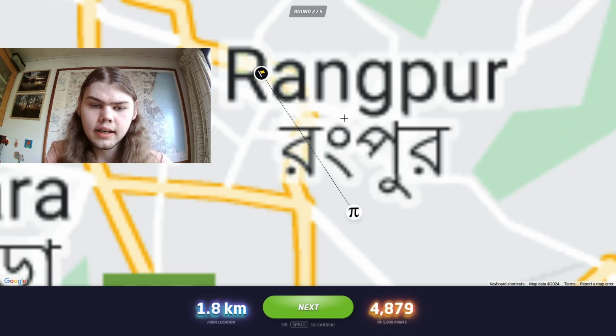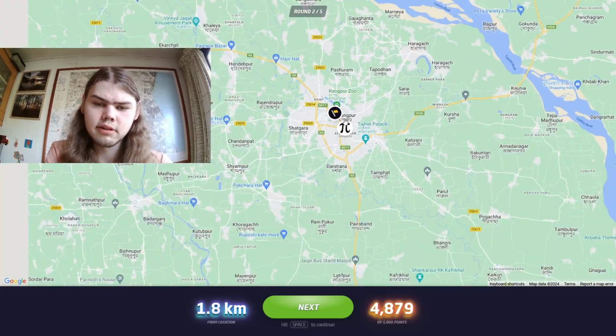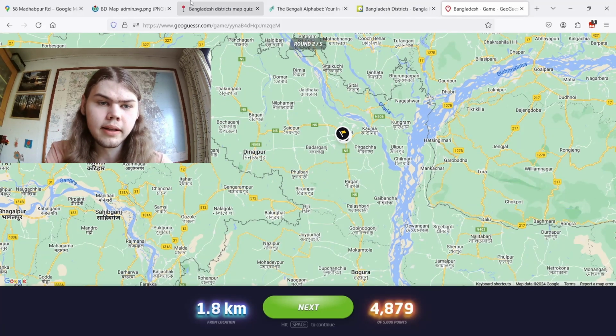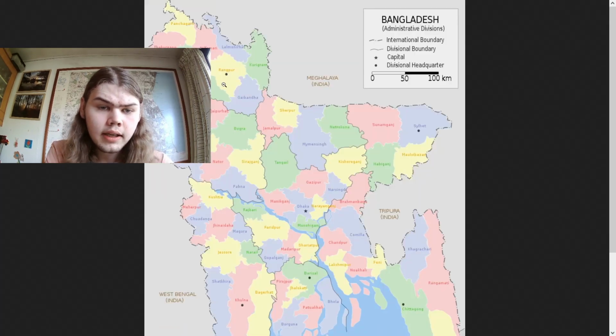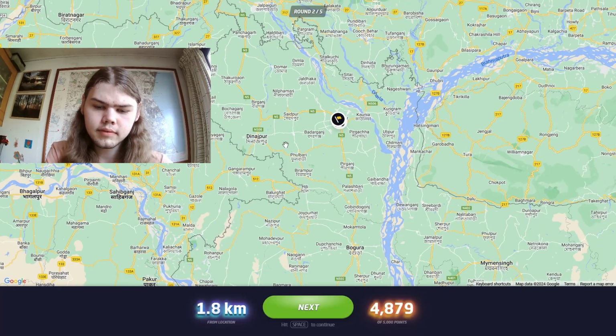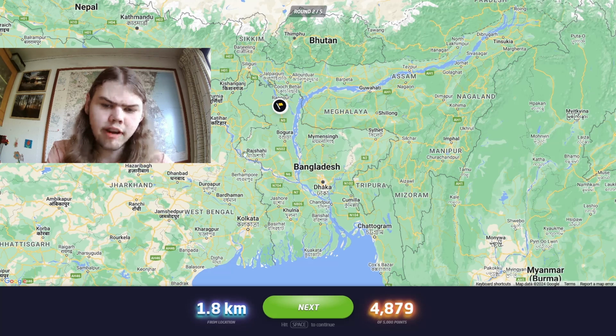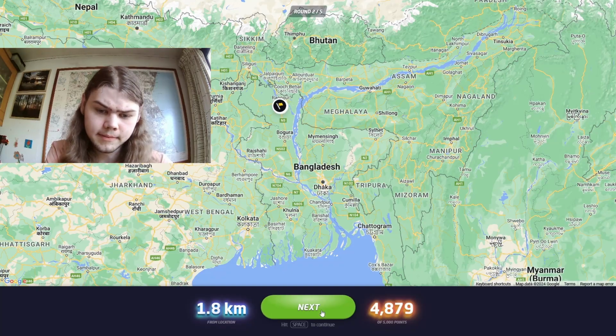So now I'm gonna go here, and actually this one was also just in the city, but it could have been in the whole district, which if we look here, it didn't have to be in the city, so it could have been somewhere else. But even then, on a Bangladesh map, you'll usually get at least 3,000 to 4,000 points on this. It's one of the very big districts, and on a world map, of course, this would be 4,900 points plus.